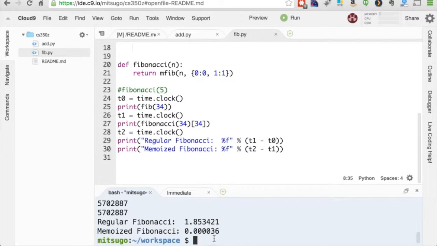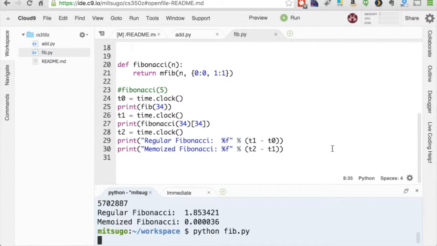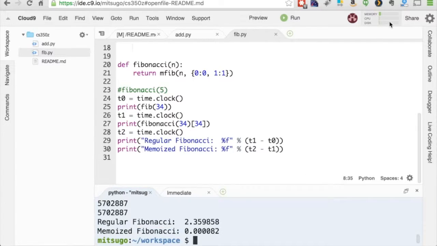Let me just run that again, and we can keep an eye on this CPU and how much disk space we're using, how much memory we're using. You can see we're hardly using anything. But let me go ahead and run that again. It's a little processor intensive. Let's point back up here, and there it spikes up a little bit. Again, it's a laggy thing, and it'll eventually go down. So if you're bored and looking for something to do, heck, you can do this over and over and over again.